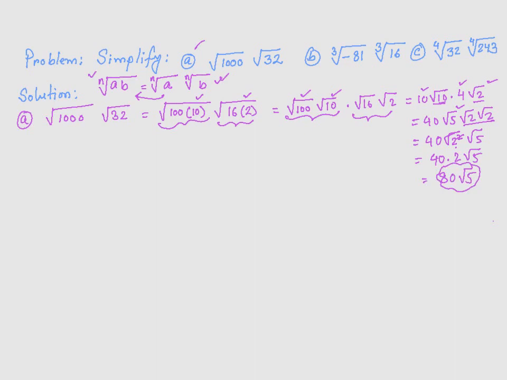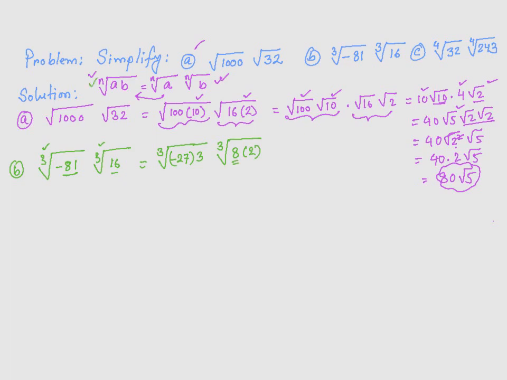Now let me go ahead and simplify the second problem. The second problem is cube root of negative 81 times cube root of 16. Here my objective is going to be to factor out the largest possible cube from negative 81 and 16, because we are taking cube root in both cases. So it's not too hard to do. Negative 81 is negative 27 times 3, because negative 27 times 3 is negative 81, and negative 27 is a perfect cube, times cube root of 16, which could be factored into 8 times 2. 8 is a perfect cube, because 2 times 2 times 2 is 8.